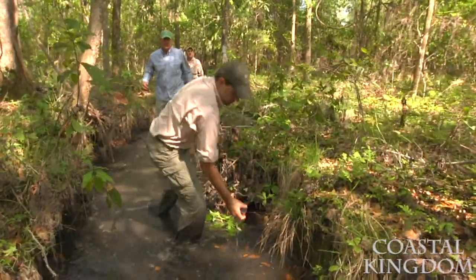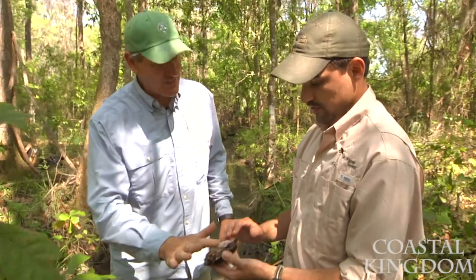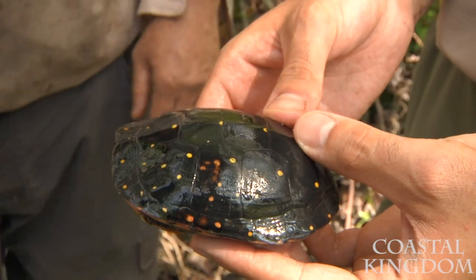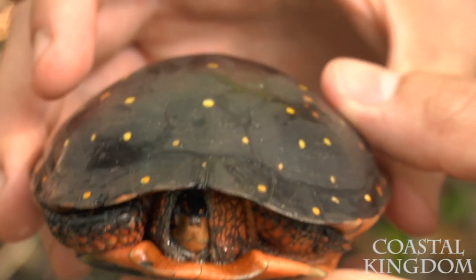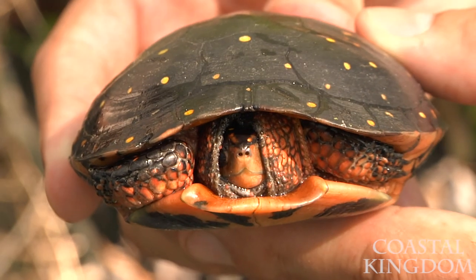There's one! Is it a male or a female? This is a female. Look how flat the plastron is — her plastron is very flat. She's a little chunkier and weightier than the males. So what's the typical clutch size? One to three. Wow, a lot of turtles do not lay many eggs. Just one clutch per year? Sometimes two, but often just one. That's not a lot of reproductive output, is it? No, it's not. But they live a long time — she can be on the landscape for many, many decades, as old as us, Tony. The hatchlings are about the size of a half dollar, so probably the mortality happens when they're little — to the eggs and the young ones.